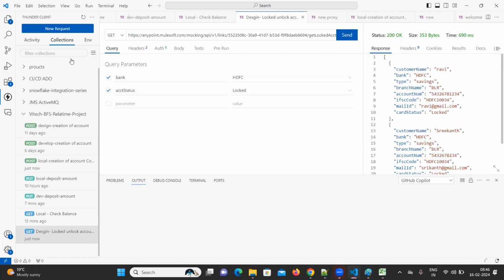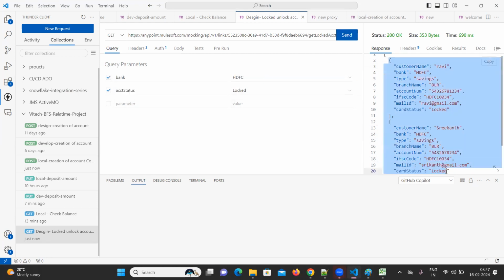It's like a blueprint, like a dummy one. You are just telling the customer to provide bank and account status and you will get a response like this. Once you implement the actual logic, or complete the actual development, you will get the real-time response.